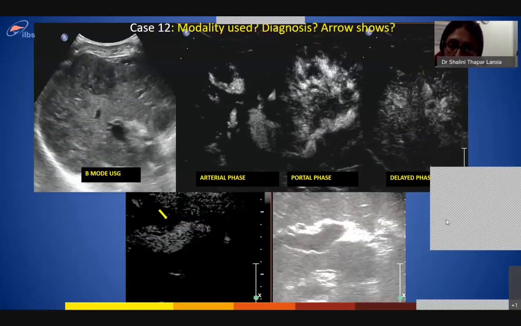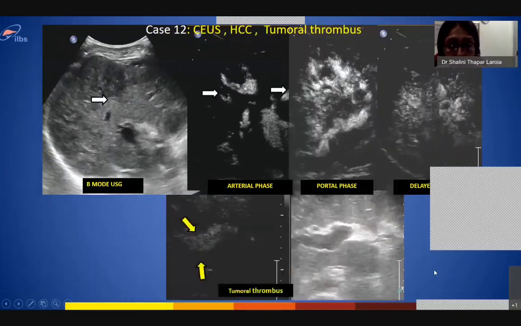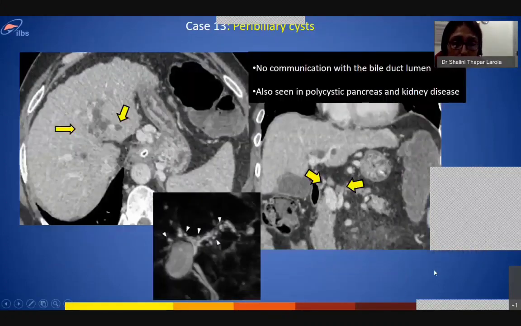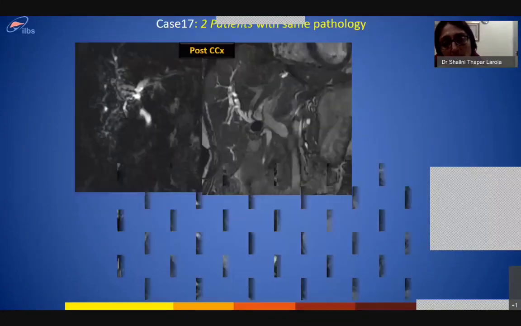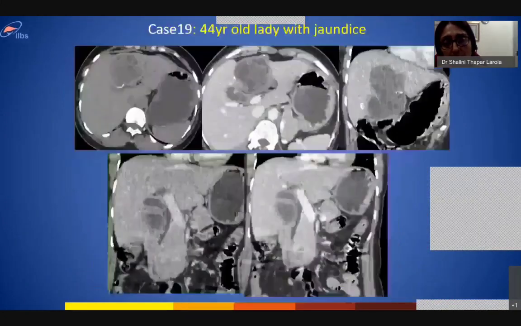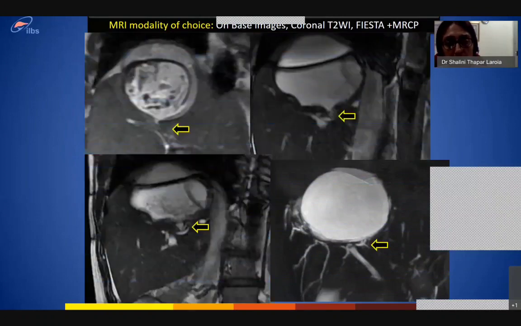I have another question. Are there any types of rupture in hydatid cyst? Of course, many hydatids will rupture. So the most common is what? What are we worried about? Biliary communication, because many of these hydatid cysts will be adjoining biliary structures, right? Usually they will splay your bile ducts. They can rupture into a vessel, but that is very, very rare. I haven't seen any so far, and I'm sure there must be some case reports on that. But biliary communication is the commonest.